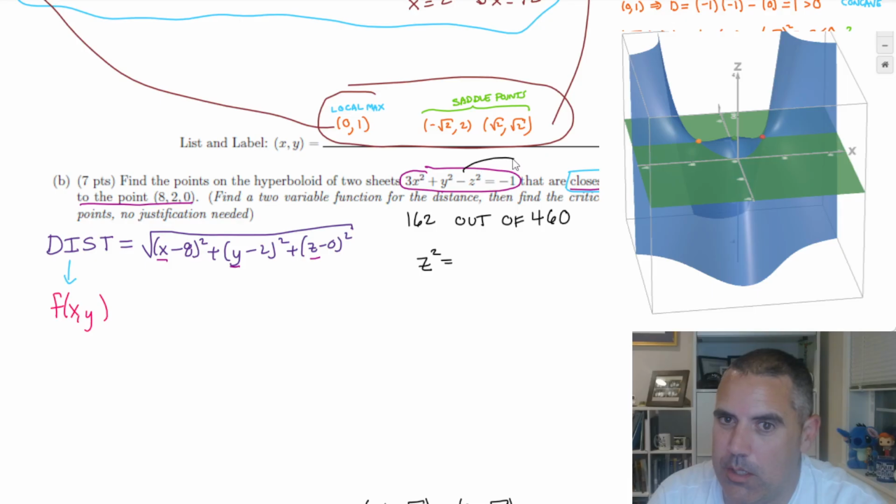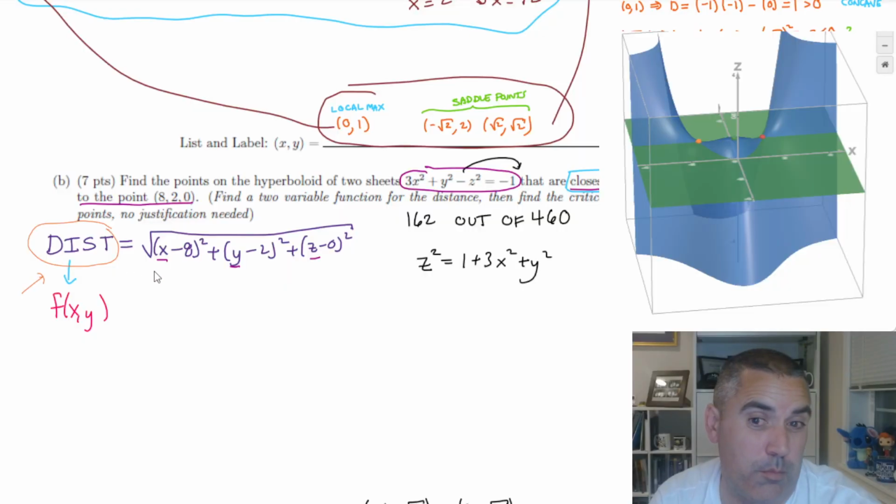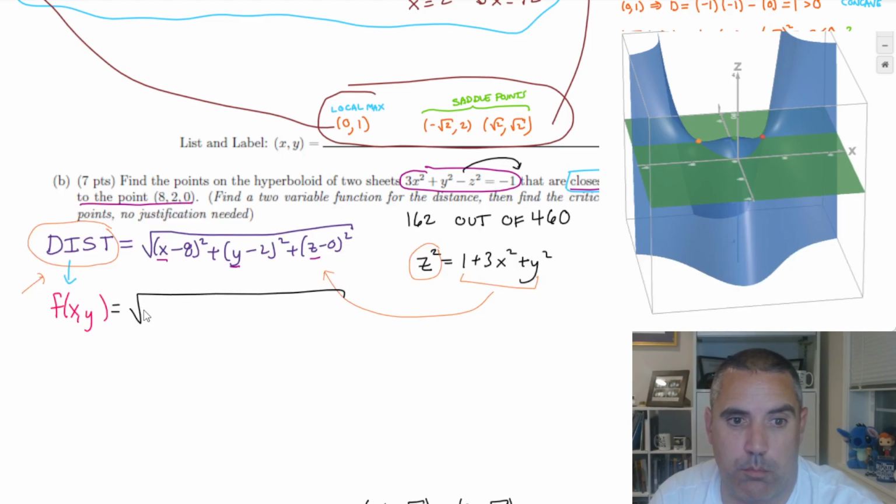Now in my head, what I would do is I would add the z squared, and then I would add the 1. So it would be 1 plus 3x squared. So that was a small mistake, but the big mistake was taking derivatives of this. Again, this is the guiding principle: only take derivatives of the thing you're optimizing. I don't mean this negatively, this is sort of hitting the key point. And this works out just like the homework question did, where you get the square root. So it's actually a pretty short question that seemed to hit half the class by surprise, and I did not mean that.